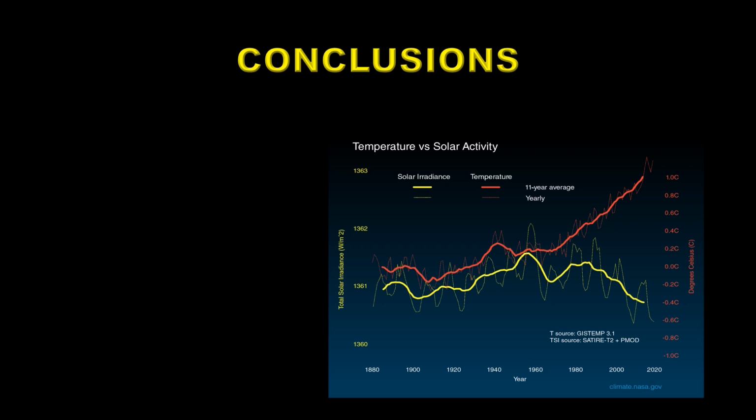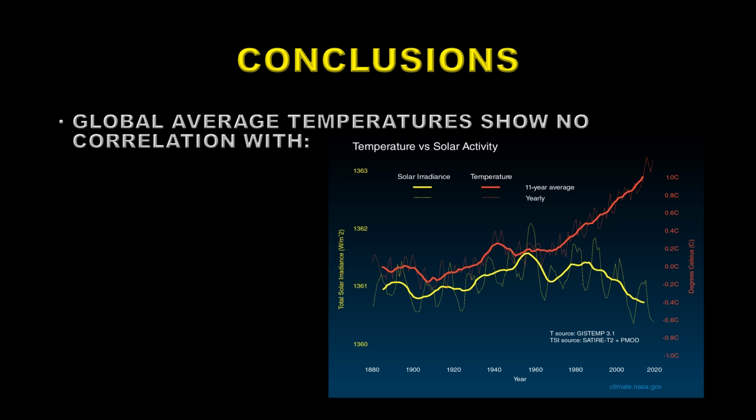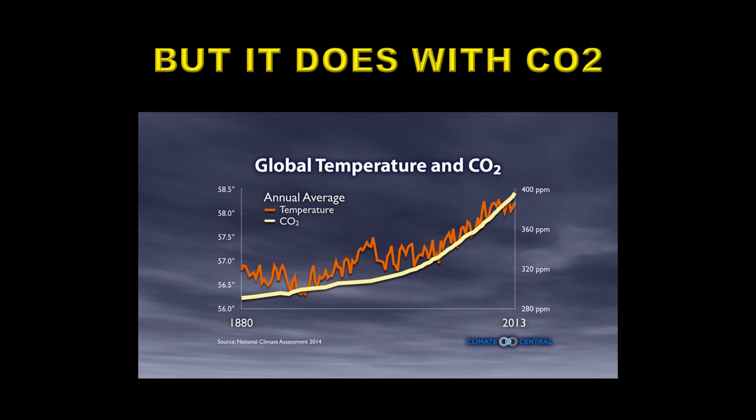Instead of doing all this statistical analysis, I could have just gone to one of the plots that have been shown by various researchers that look like this, where we compare the change in the global temperatures, this is the temperature anomaly in red here, against total solar irradiance or sunspot number. As you can see from 1960, the total solar irradiance has been falling, while global temperatures have remained the same or gone up. So again, showing there is no correlation between them. So global average temperatures do not show any correlation with sunspots, total solar irradiance, flares, coronal mass ejections, cosmic rays.